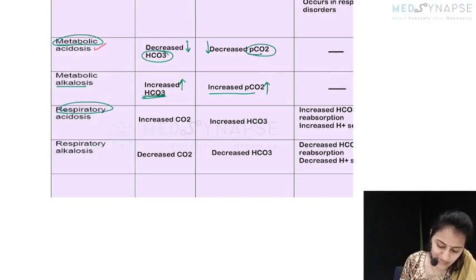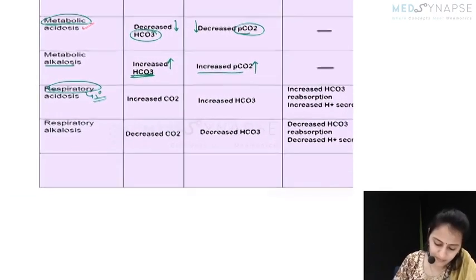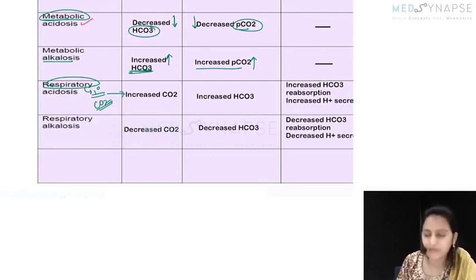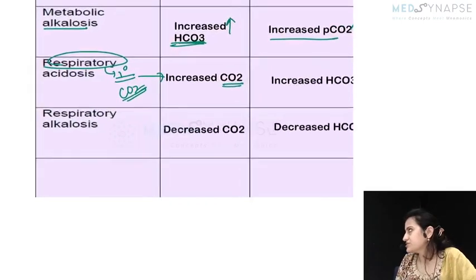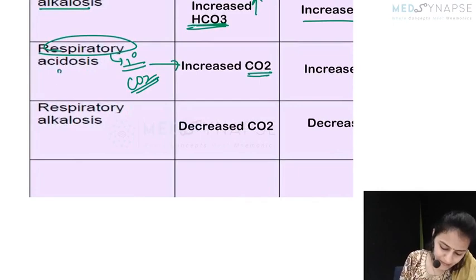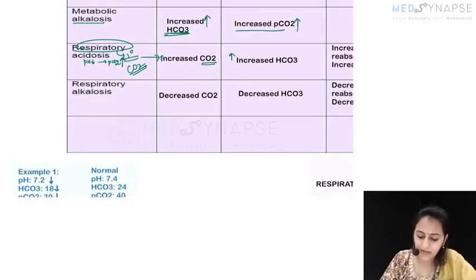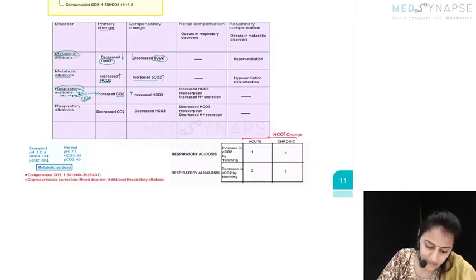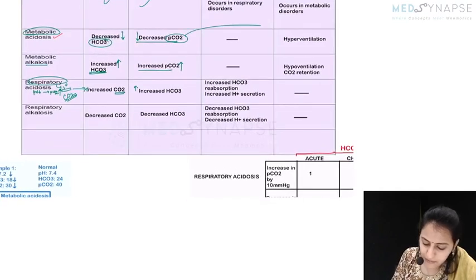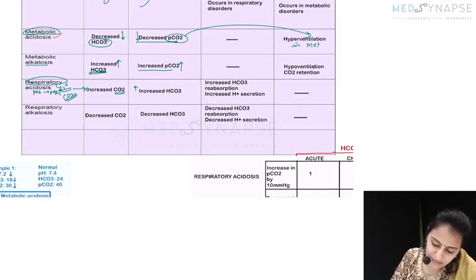In respiratory acidosis, what is the primary change? Respiration is CO2 related. Primary is CO2 change. Increase or decrease? Acidosis means pH is decreasing, so in respiratory acidosis what will PCO2 be? Increase. If this is increasing, then bicarbonate increases. Okay? I hope this is clear. What is primary? What is compensatory? How will I decrease the PCO2? Hyperventilation. Right? So hyperventilation we see in metabolic acidosis. Remember DKA is hyperventilation.